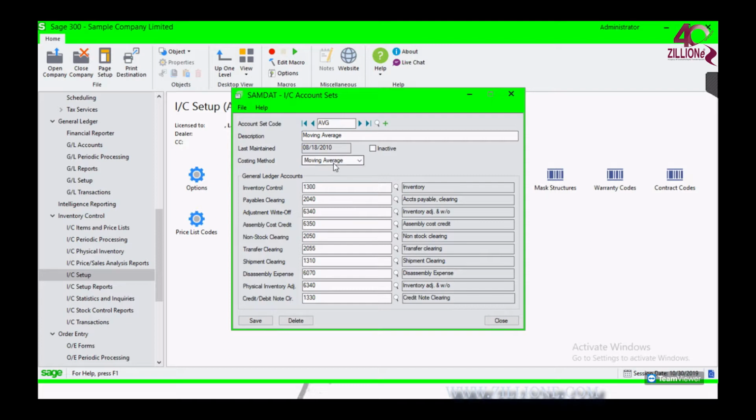And whatever costing method is attached to this accounting set will always be automatically attached to each item. So I'll explain that when we are doing the item creation. So yeah, these are really important windows to have. So that's why this IC setup window is very important for you.